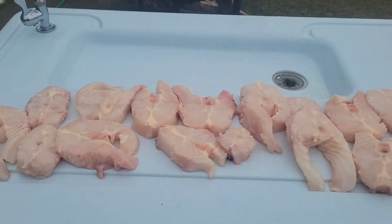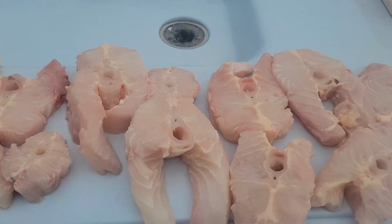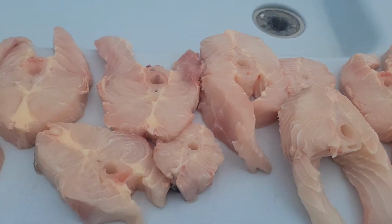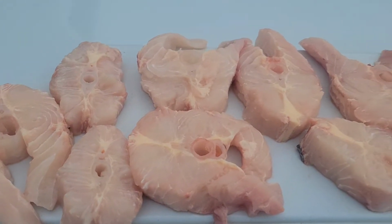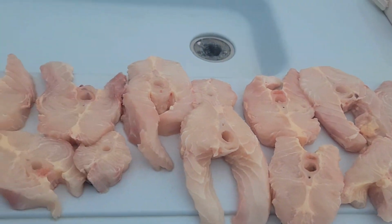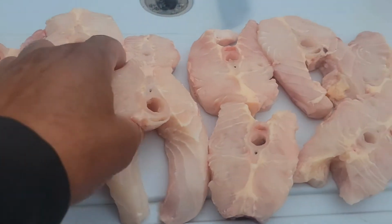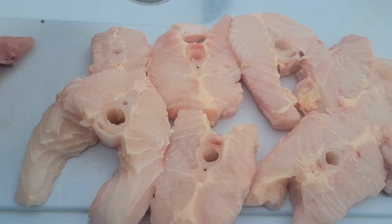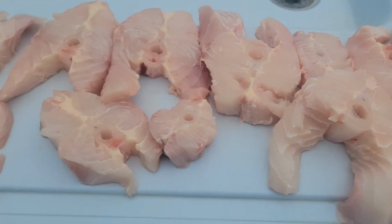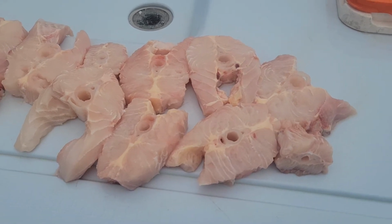All right, fam. So when all is said and done, here are my catfish steaks, spoonbill steaks. There was 20 pounds of whole fish, and it came out to be almost 5.5, 6 pounds worth of steaks. So you can grill them or fry them, however you want to do it. If you wanted to trim this off, you can. These are catfish steaks, ready to go, ready to eat. You see, I poked the cartilage out of the middle, and I got a little bit of trimming to do, but basically that's it. So it's 5 pounds of the spoonbill or paddlefish steaks.